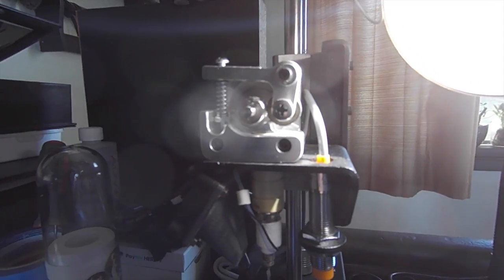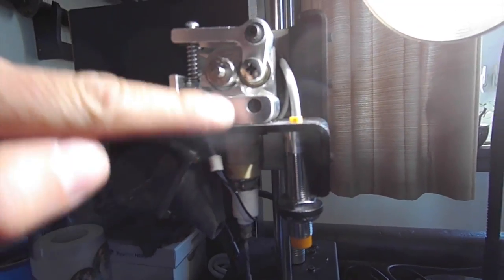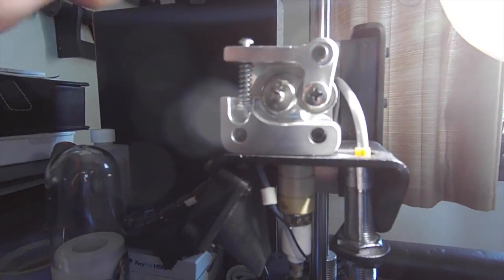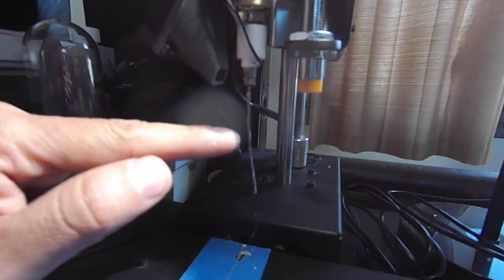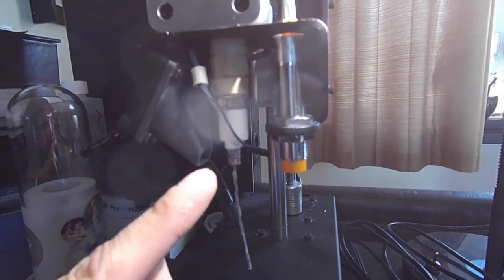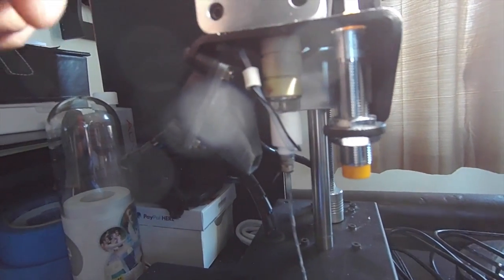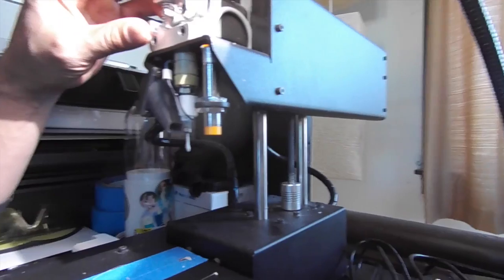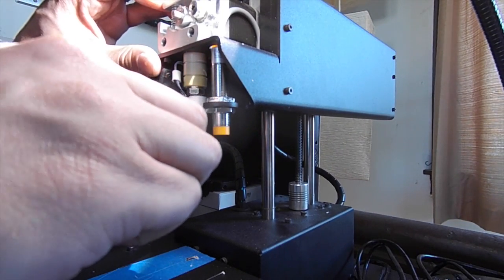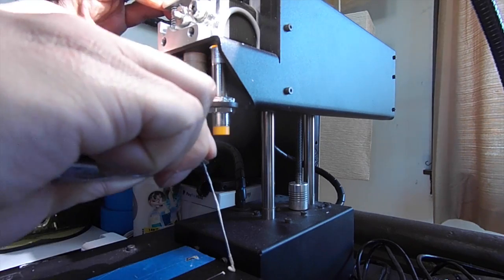But now it seems that I have a blockage inside the ceramic heater, so I'm trying to get a pin down through there, but there's so much of a blockage that I can't get it through. So I put the pin in through the bottom, and because it's metal, it's heating up, so that's gonna allow me to push it through. Since the metal gets hot, it'll melt right through the plastic that's blocking the ceramic piece. So I was able to heat up that pin enough so that it pushes through, and I pushed it through to the top after it was heated, so cleared it out.